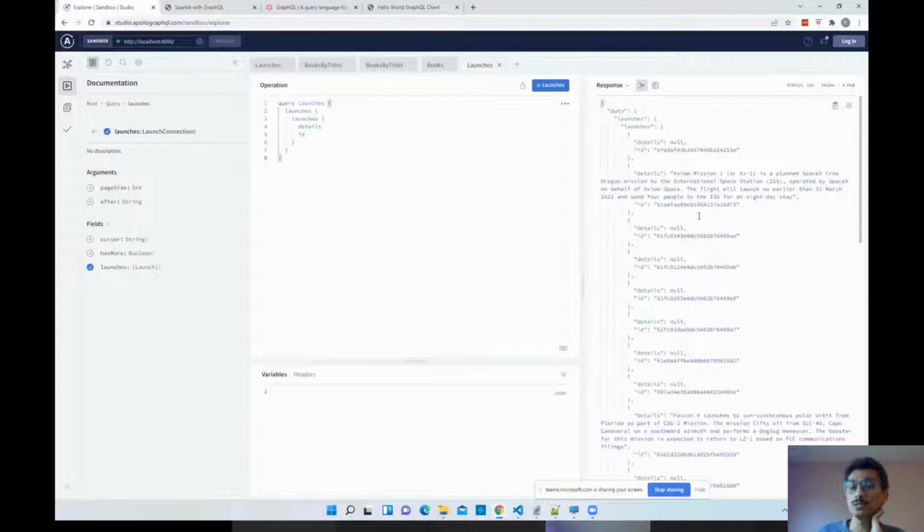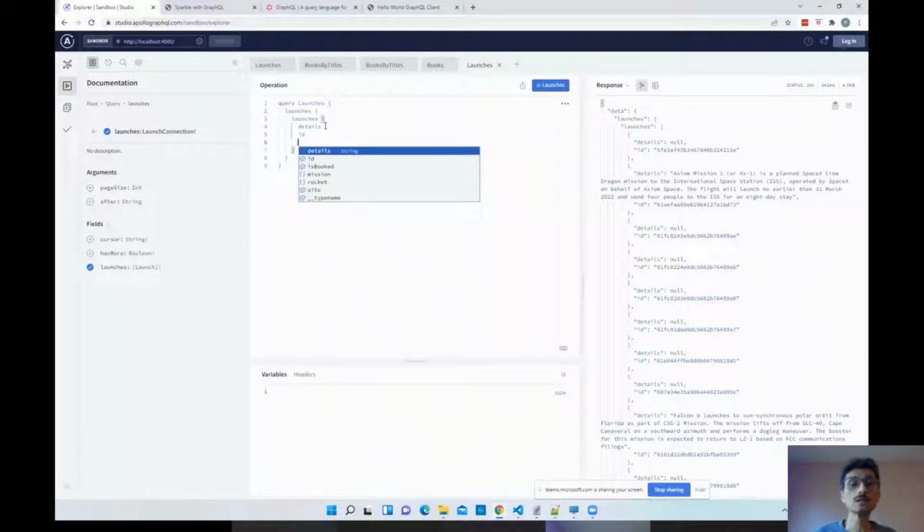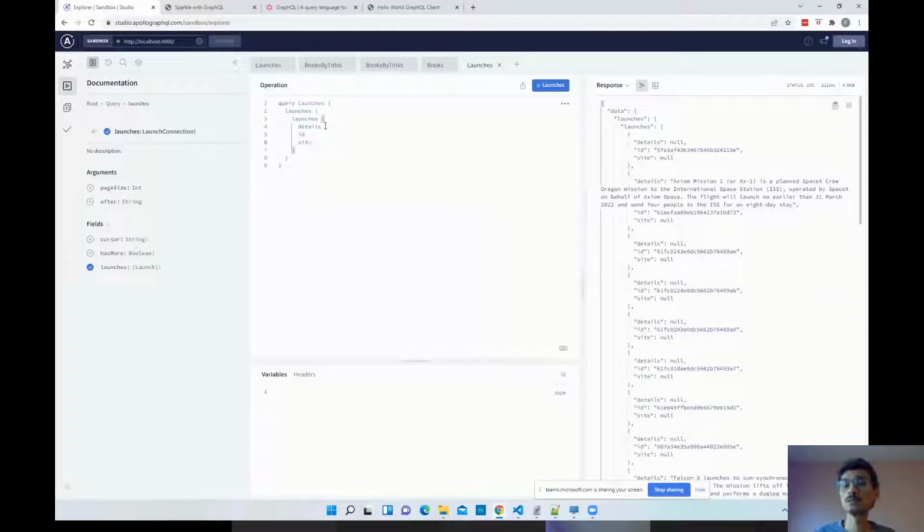But let me look at it in a JSON format. So basically it's giving you a launch. Let me add a couple more details here. Let me add the rocket site. Let's see. Okay, what else do I have?